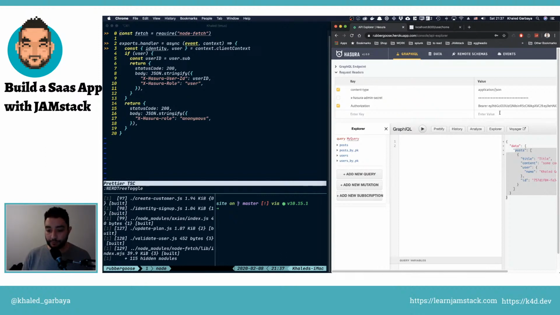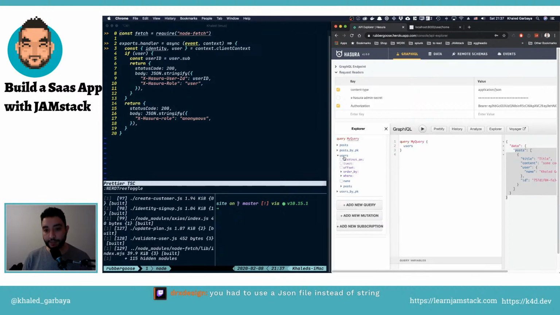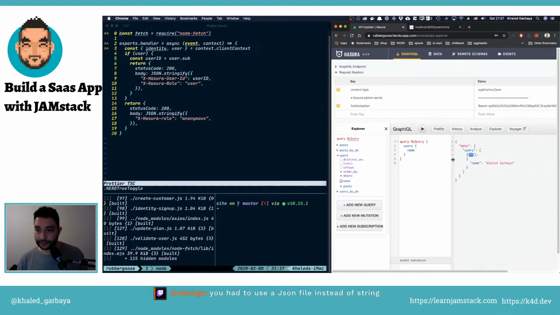We now are able to use the user token that we generate through Netlify, and if you can see here, for users, we only can see the name, and we can get the ID, and here we can list these users, but we can probably play around with the permissions more and more.